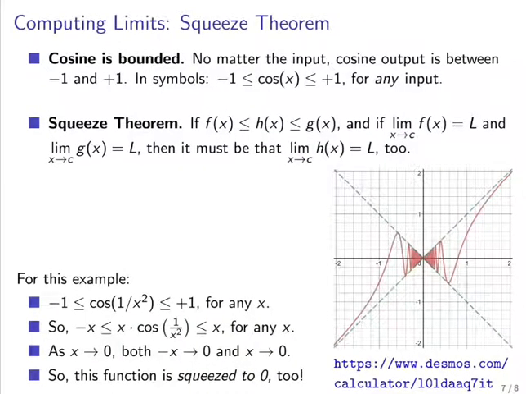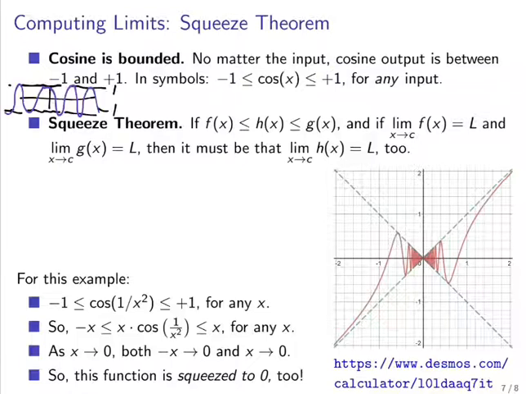So let me start with that one. Cosine is a bounded function in the sense that its outputs are bounded between 2 specific numbers. When I plug in whatever you want into the cosine function, I know with 100% certainty that the output of the function is some number between -1 and +1 inclusive. I can never have the cosine of something output 2 or -5 or anything outside of that range of -1 to +1. That's the sense that I mean bounded.